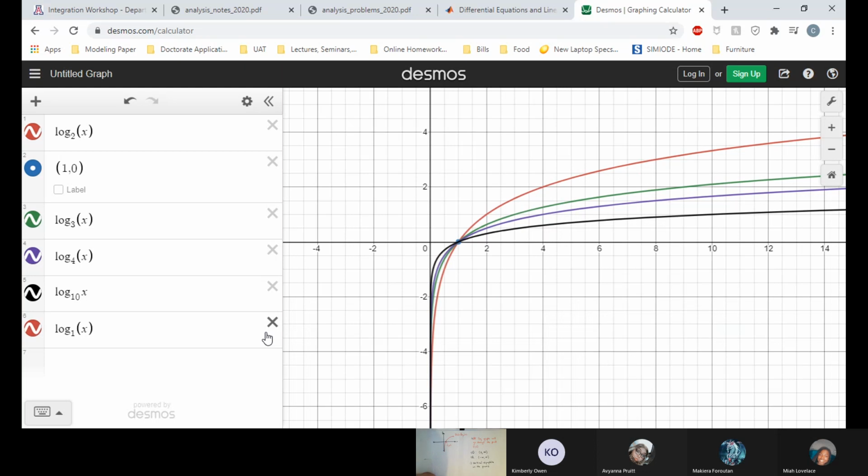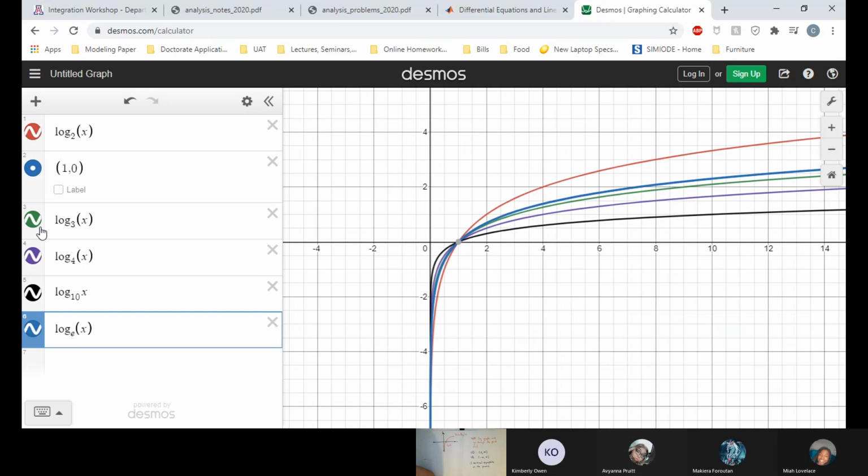Anyways, it's a weird question, so we don't let a be 1. Just like in exponential functions, we didn't want a to be 1, we're not going to want a to be 1 for logs either. So there are some examples. What about log base, what's that special exponential function we had? The e function, right?